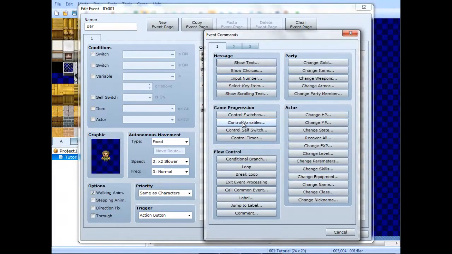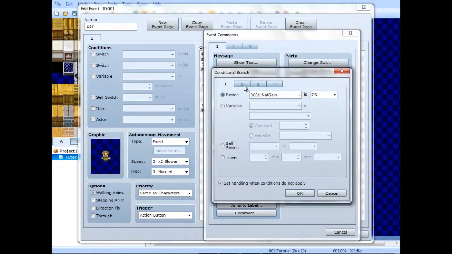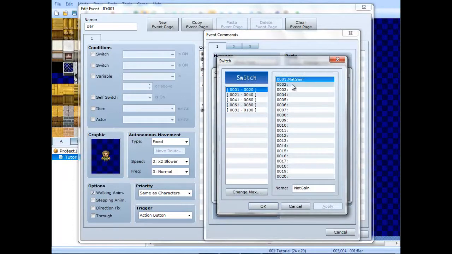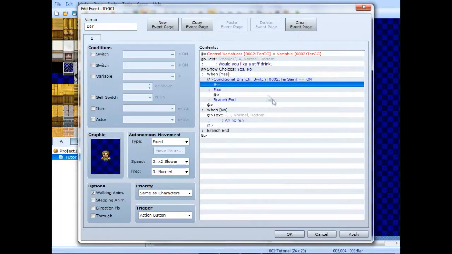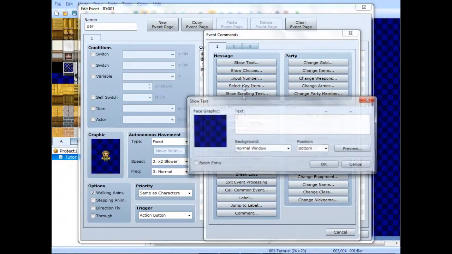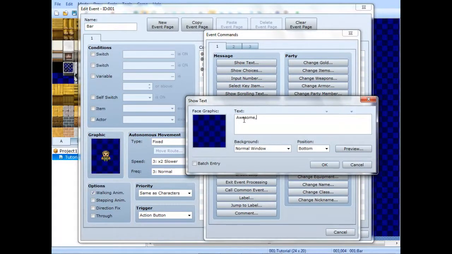And then again, you throw a conditional branch into the place of the thing, and then you need to make one more switch called tear gain. And then when that switch is on, show text: awesome, get plastered.